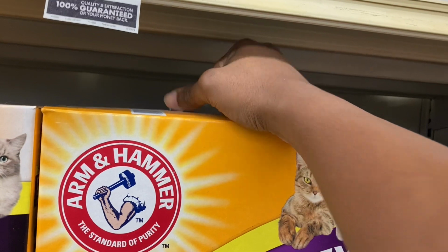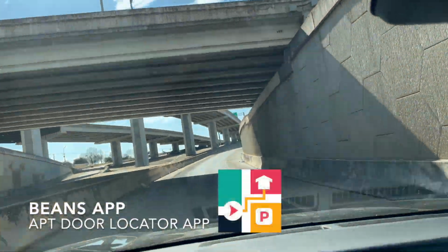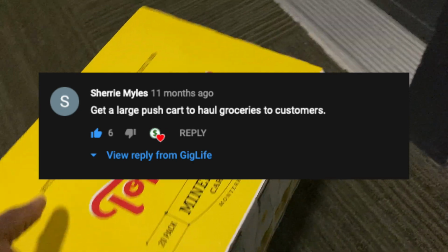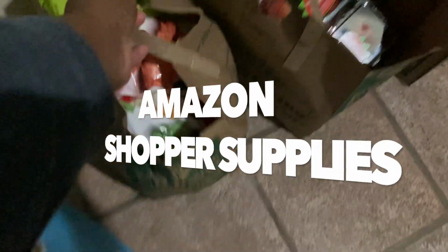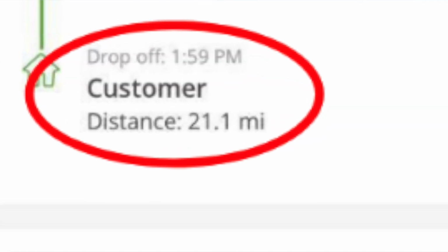And probably the most important thing is identifying heavy items. You need to understand Instacart delivers everywhere. Apartment complexes as well as office buildings. Now there are many things you can buy to make the delivery process easier, like rolling wagons and carts designed to go upstairs. Instacart will require you to have some temperature bags to transport perishable items. You can check my Amazon recommended link down below to get some ideas of things you might want to purchase. And the last thing you're going to want to look at is the miles. You don't want to have to book a flight just to drop this order off.